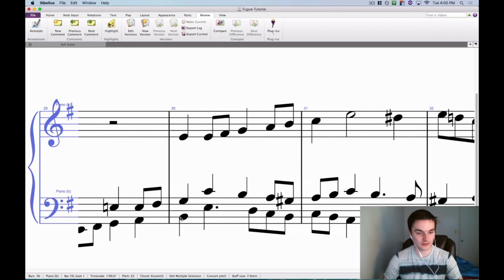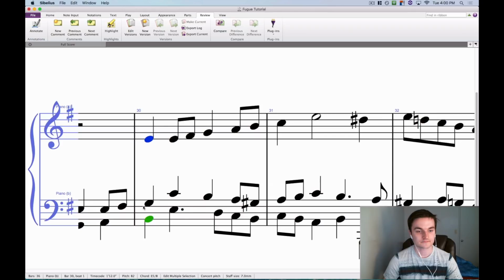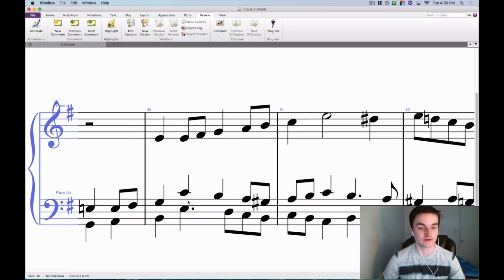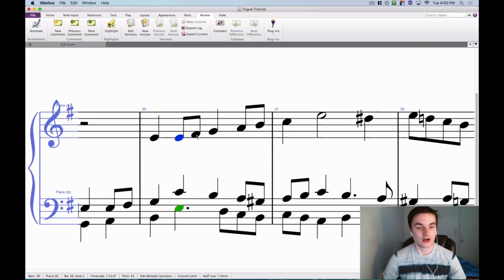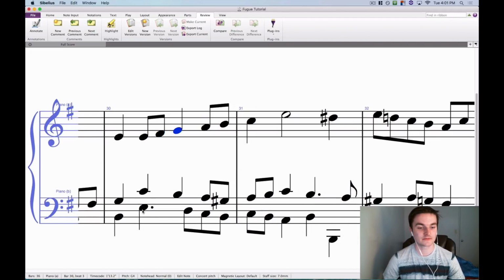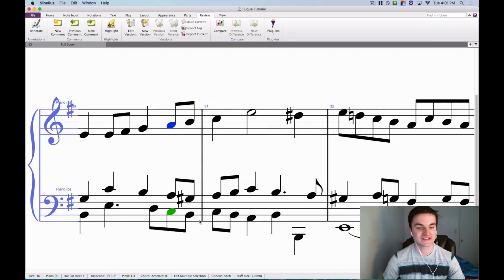Okay, moving forward. We have a 4th, which is not treated as if it's a dissonance, but it's okay because we have this G in the middle, right? B, G, and E constitutes an E minor triad, so that's totally okay. Octave, passing tone, right? 3rd, passing tone, 4th, 6th.